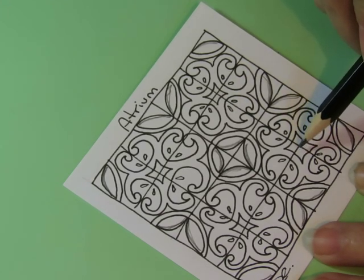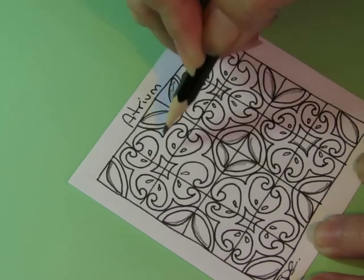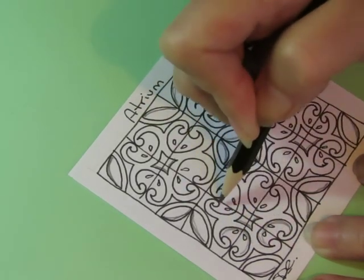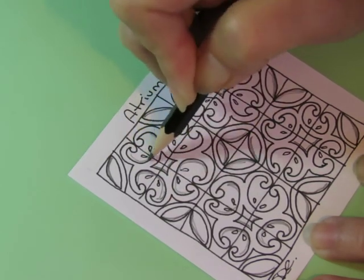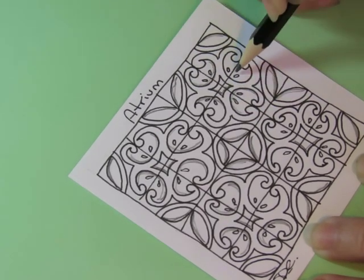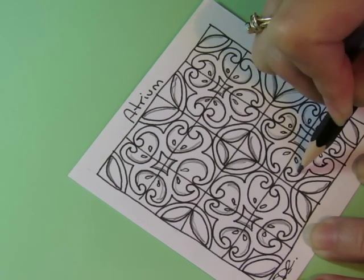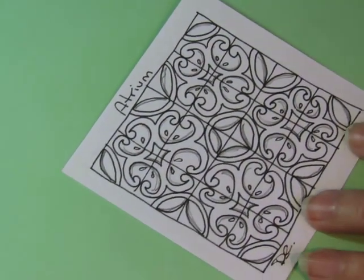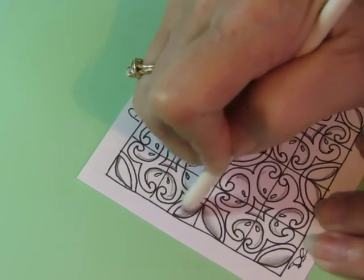So maybe I will shade. How do I want to shade? Shade in there. I'm going to shade just two of them, not all of them. Make it more 3D looking. And then I'm just going to shade right inside here. Little bit of pencil up in there, right around the edge. Nothing hard or special. Just right in those pockets of curve. Missed one on this one. Okay, I think I got them all. Then I'm just gonna go around and blend. I like what the blending does. Really just gives it a pop.